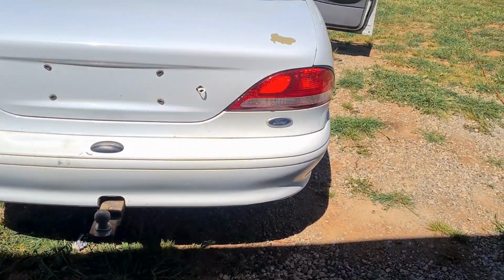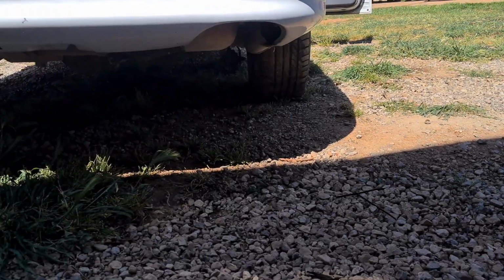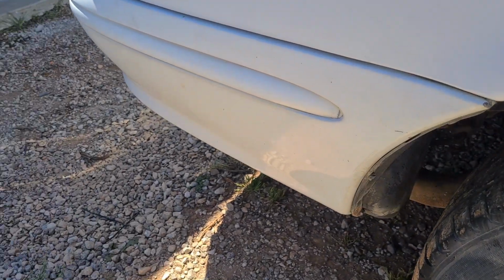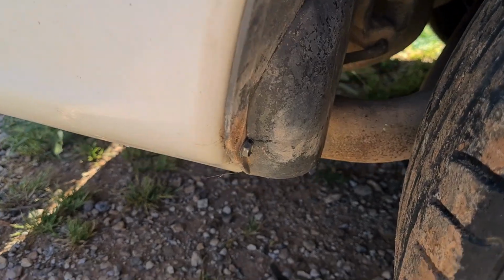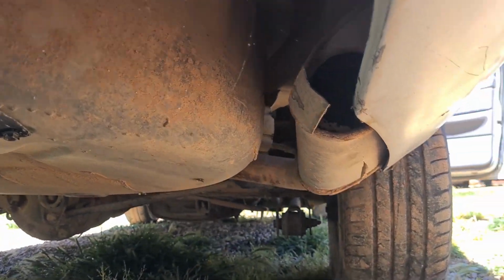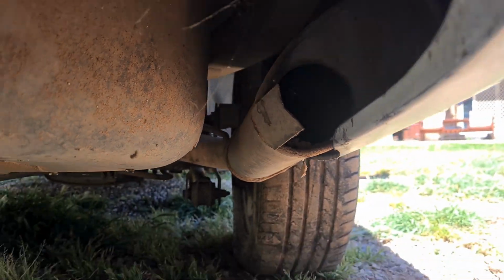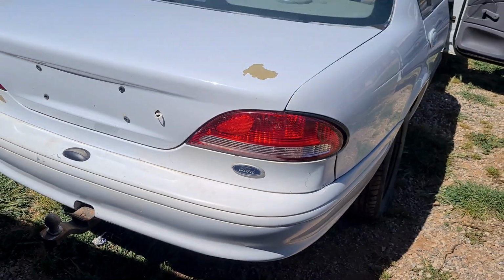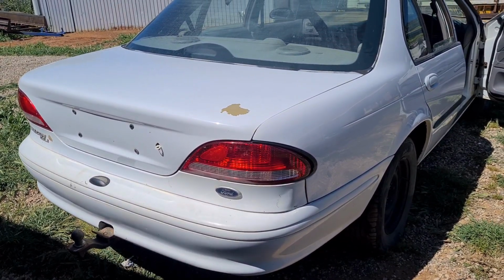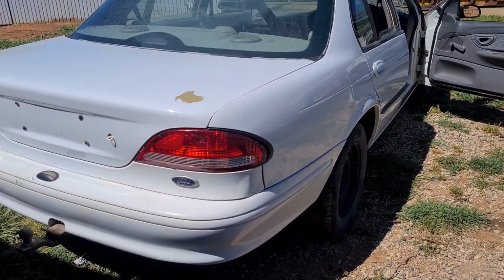Alright, something to note that I need to fix for later. The exhaust actually doesn't come out the back of the car. The muffler has broken in half. So just there, a muffler starts just here and goes that way. And the end of it is actually snapped off. So the exhaust is supposed to come out just here. And if you go onto the back, the muffler is snapped off up in there. So I don't want to drive it too much. Get this bumper hot and melt it like someone did with the other one. And it also melted the tail light, so I don't want to drive it too much until I get that fixed.